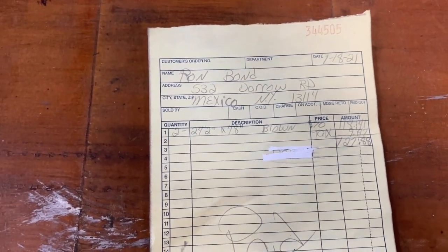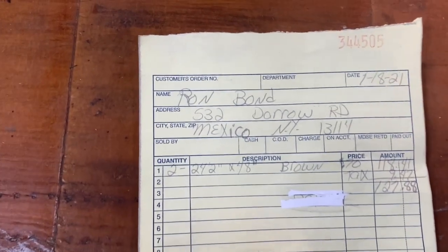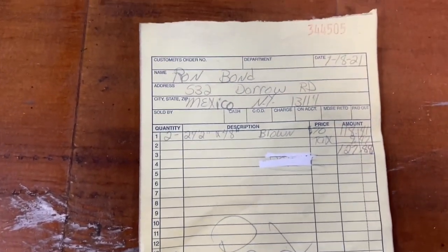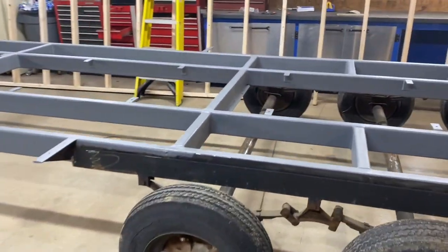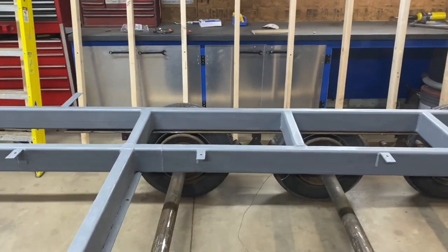Their metal, he said, is like 70 cents a square foot. They sell it by the square foot. It's actually the same price if it's roll formed or however they form it, or if it's flat. So obviously this is just flat, because what I'm doing here, guys, is it's going to go right here on top of this surface, the metal is. And then my floor, which is right there, is going to go down over top of the metal.